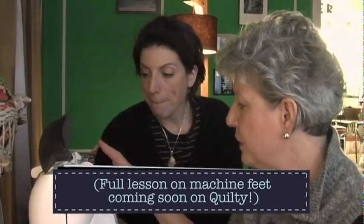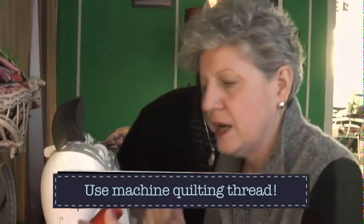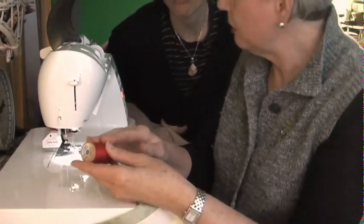We thread the machine with thread that is specifically designed for machine quilting. I've got a little red spool. Here it is. This is a thicker thread, designed for machine quilting, just like hand quilting thread is designed for hand quilting. So you use special thread. It'll say right on the spool, machine quilting. We've also set our machine so the needle will stop down.